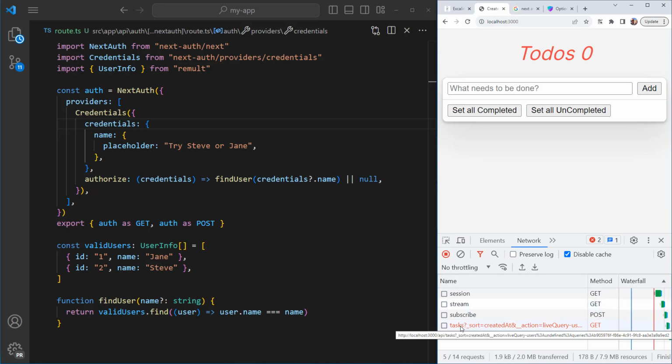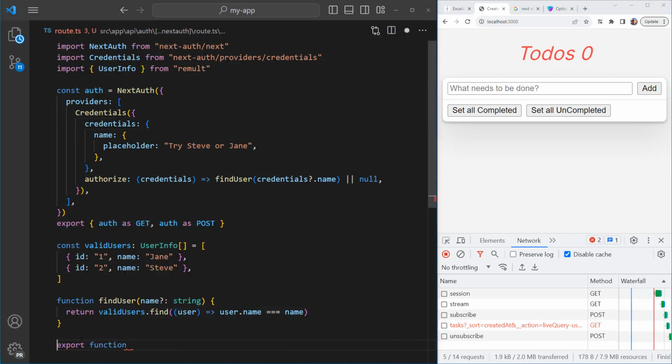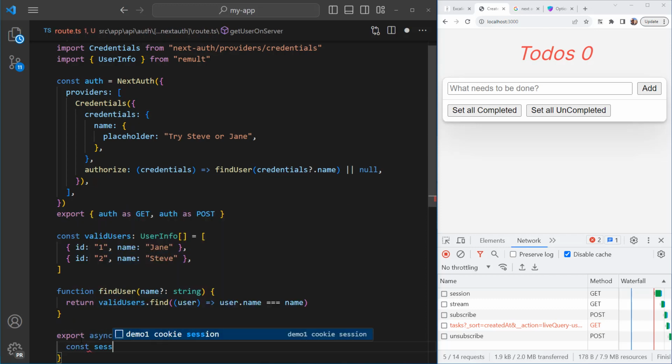And that's because NextAuth knows who the user is, but NextAuth didn't tell Remult who the user is, and Remult needs to know who the user is. So to do that, I'm going to export an async function, get user on server. And it's going to get the session from NextAuth.